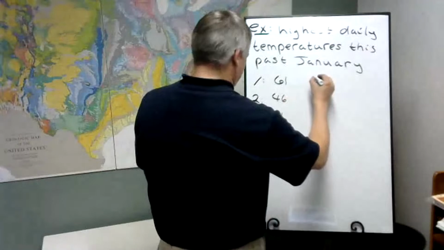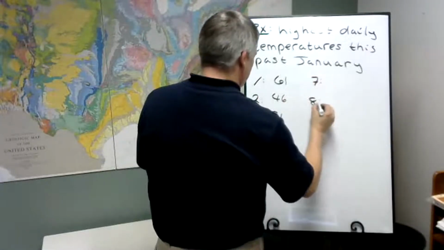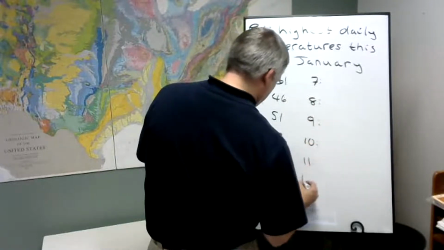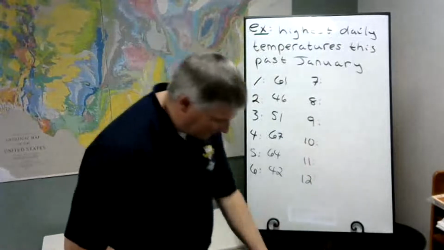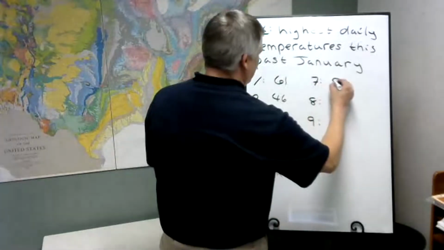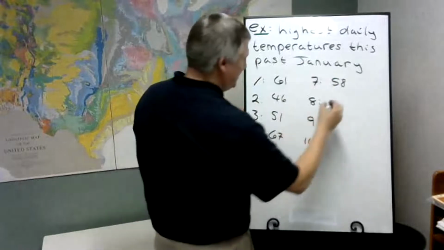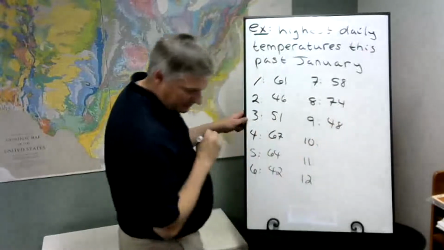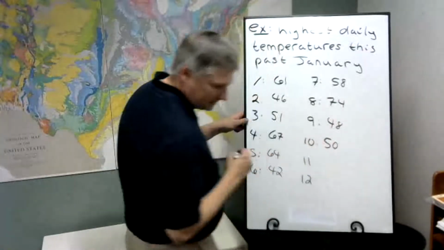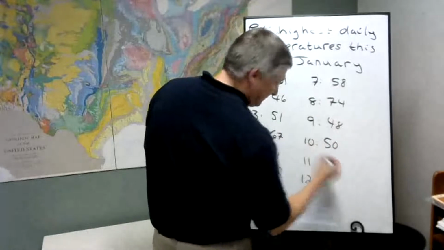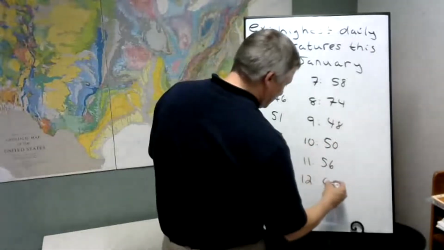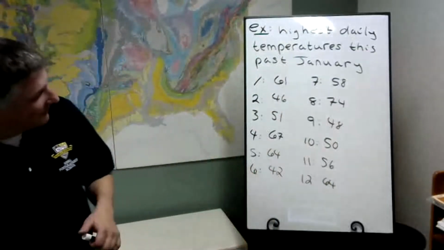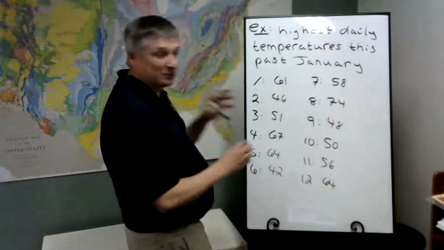All right. So on the 7th, it was 58. On the 8th, it was 74. 9th, it was 48. On the 10th, it was 50. On the 11th, it was 56. And on the 12th, 64. So those are the next 6 days. All right. So I'm going to erase these.